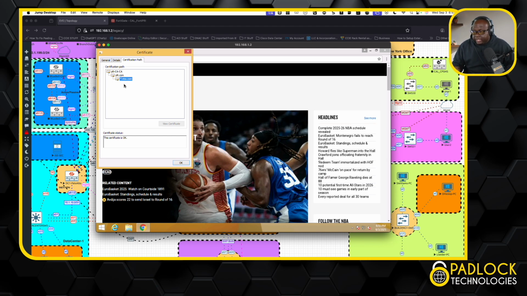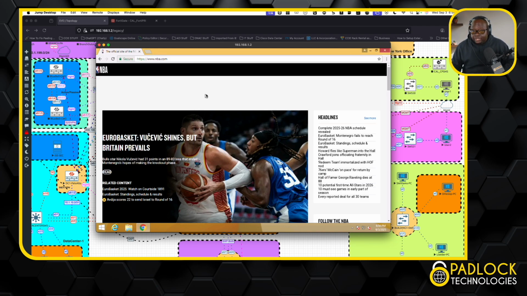And again, I forgot to mention, when you do your CSR and you do the certificate signing, you have to get it signed as a sub CA certificate. If you do not do that, SSL decryption will not work. So hopefully that answered your question. This is SSL decryption on FortiGate firewalls in a nutshell.